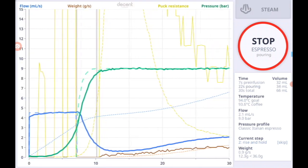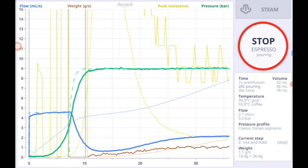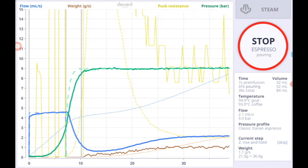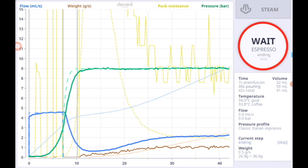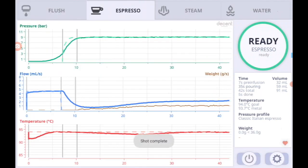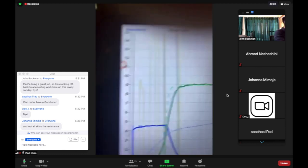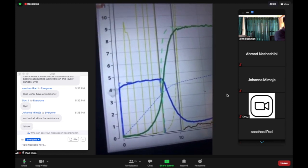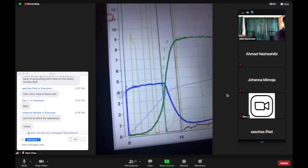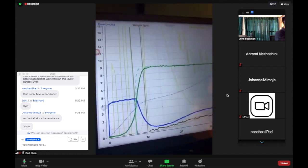And we can see how the resistance has gone pretty crazy. And this is good for the puck resistance line. I've actually got a bit of channeling over here. Okay, so as I was mentioning with channeling before, we can see that this is a representation of channeling here. So if I look over here, you can see it's starting, and then it goes immediately back down to the x-axis before it starts again. So I have two instances of channeling before my actual extraction begins.